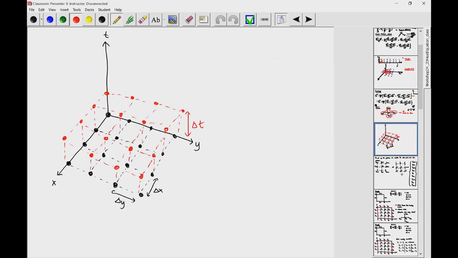Okay, so for better representation, when you distribute your grid points, it will look something like this. In your x and y, you will have your distribution of grid points. At time equals to 0, all the values are known from the initial condition. So when we solve it, we want to solve for the same grid points, but at a time level of delta t from the previous step. Okay, are there any questions so far?